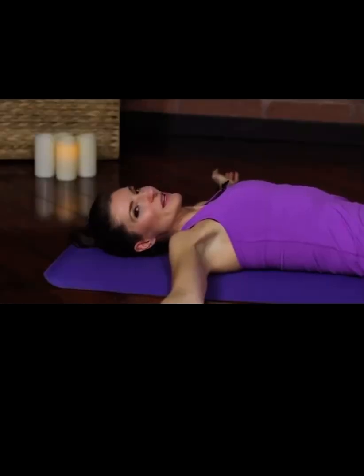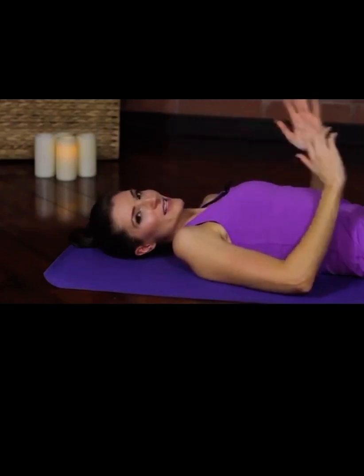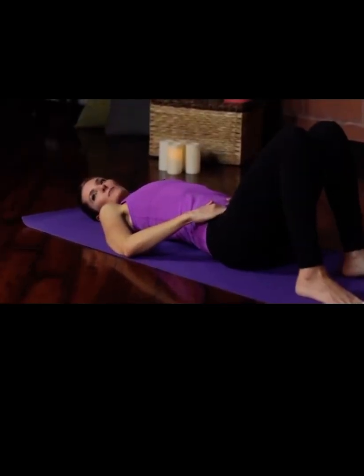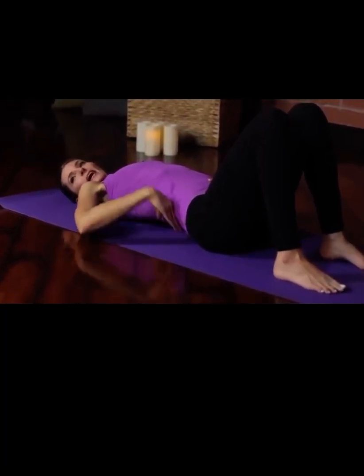Let your eyes open now, and we're going to bring our hands onto the hips, bringing the heels of the hands onto the hip bones and the fingertips down in a V toward the pubic bone. Doing some reclining cat-cows now. You're going to exhale, pull the belly in, round the low back toward the mat, tuck the tailbone under. Inhale, press the tailbone down, let the hip crest arch forward, and feel the low back arching off the mat.